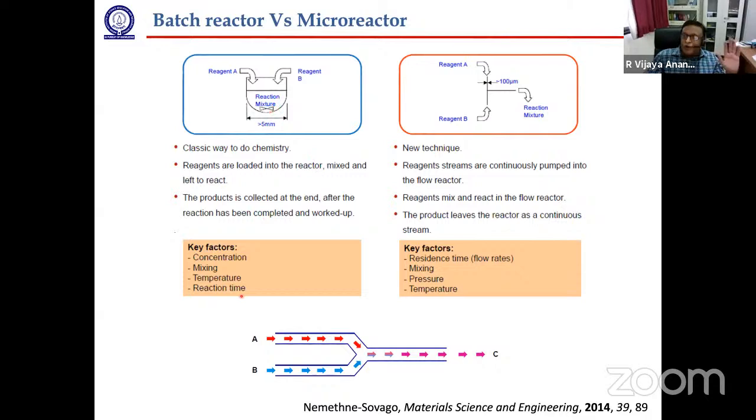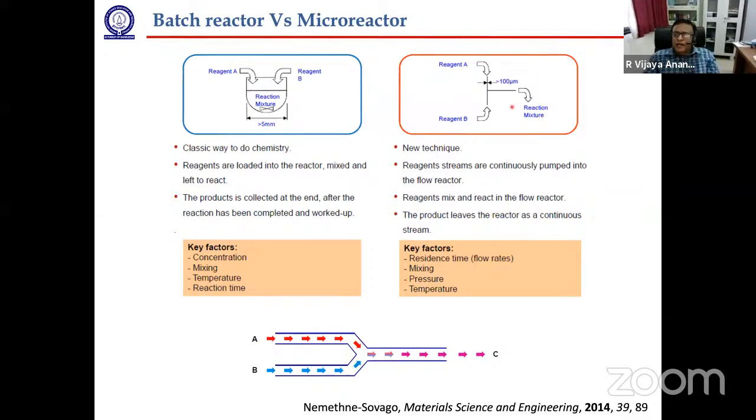And the reaction time, for example, for some reactions, I will give you one example, like the reduction of alkynes to alkenes, the Lindlar reduction, for example. If you leave the reaction for a long time, what happens is the alkynes will be reduced to alkenes, and then over-reduction will take place, so you will end up with alkanes. So you have to stop the reaction in between. You have to monitor the reaction very closely to find out the progress of the reaction, and you have to stop the reaction at the particular time to avoid over-reaction.